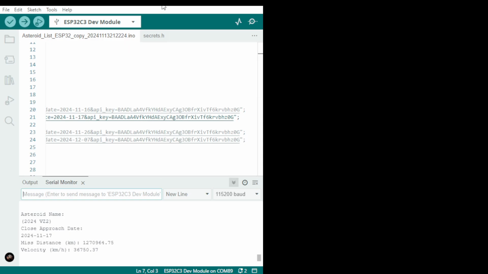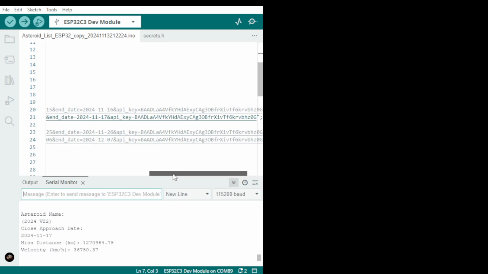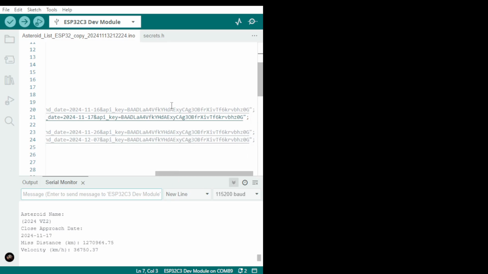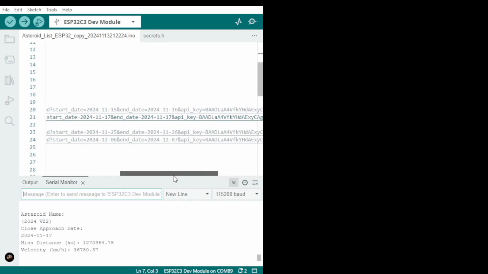Okay, so if you can see the serial monitor, this is all asteroids that were chosen here. We have my API key here. Then I put different dates.